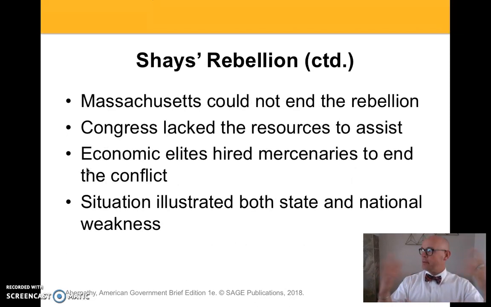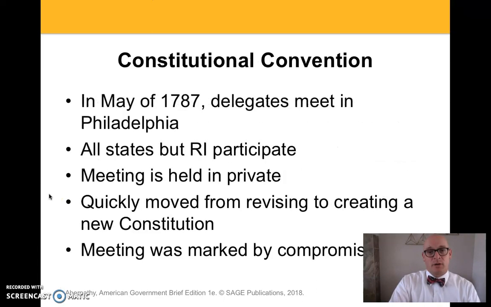All these people were rebelling against government. And Congress couldn't assist them. They had no army. They couldn't call in other states to help them. So the economic elites hired mercenaries to come and quell the rebellion. And every state started to say, oh my gosh, we are not going to be able to stop some of these radical people who are going to essentially upend our government unless we can call on each other for help. And so Shays' Rebellion ended up stimulating this idea that the confederal system was not going to work.